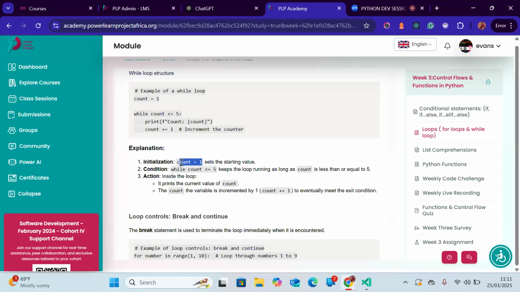We have the starting count is 1. I want to loop as long as we have the starting point as 1. Let's understand this. If the count is less than 5, keep the loop running. Run the first time, 1. Run the second time, increment that plus 1, 2. Run the third time. The previous answer was 2, plus 1, 3. Run another time. The previous answer was 3, increment to 4. Like that, until the condition is 5. Then stop the loop. It's as simple as that.